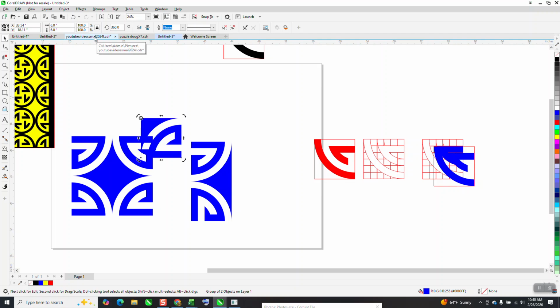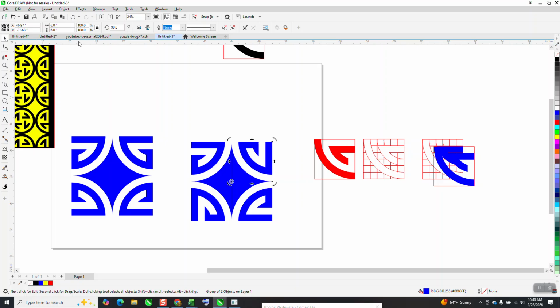Control D. Whenever you mess up, just kind of start over. Control D. Move the center rotation stays there. And we're going to make this 0. And then Control D. Basically, it's the same, but if you look, the pattern is different. This one has a bar all the way across the top.